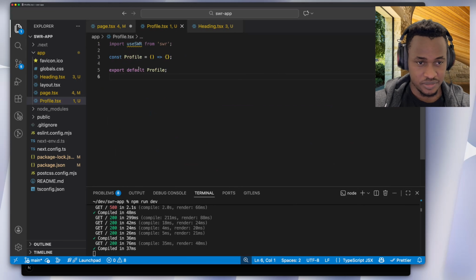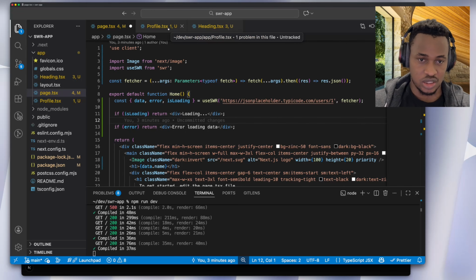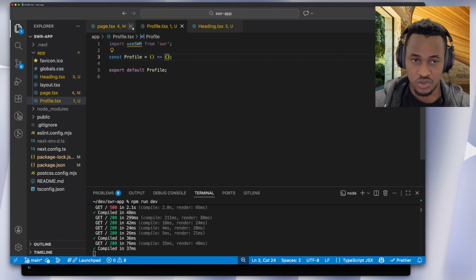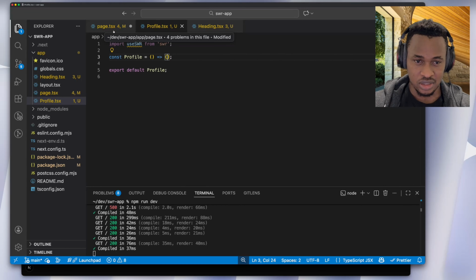Now, we can see this is a plain component. Normally, in cases like this where you have the same data that you want to display in multiple places and you're making an HTTP call, you'd want to make the call in maybe a parent component and then pass that data down into each of those components, because you wouldn't want to make multiple calls for the same data. Well, because of how useSWR works and its caching strategy, that might not be necessary, and you don't have to start passing props down multiple children.